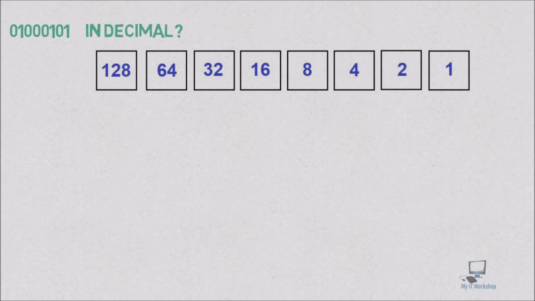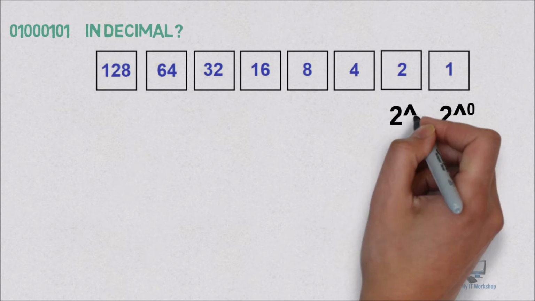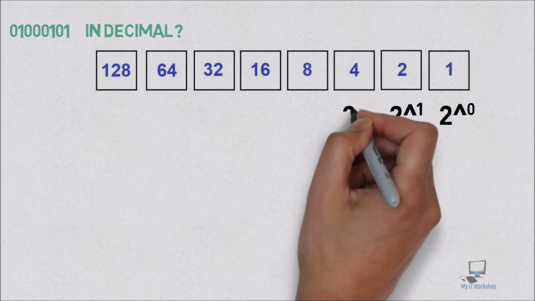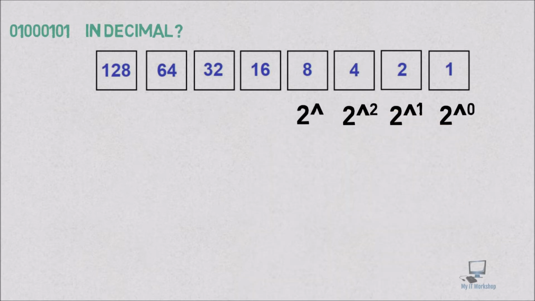Computers don't understand how we add numbers the way we do. They use exponentials, very basic. So 1 is equal to 2 to the power of 0. 2 to the power of 1 is equal to 2. 2 to the power of 2 is 4. To the power of 3 is 8. To the power of 4 is 16. To the power of 5, 32. To the power of 6, 64. And finally, 2 to the power of 7 is 128. Why do we use 2? Because it's binary. We only have 2 numbers. That's the reason. Okay, so we are going to proceed with the exercise.